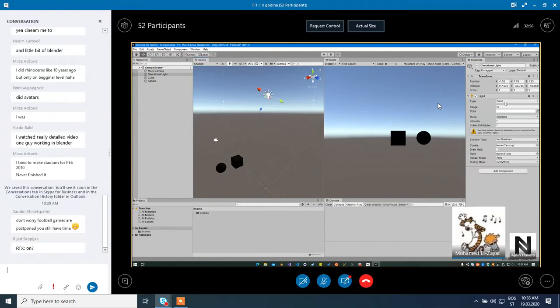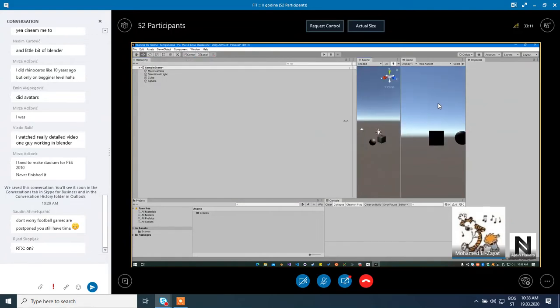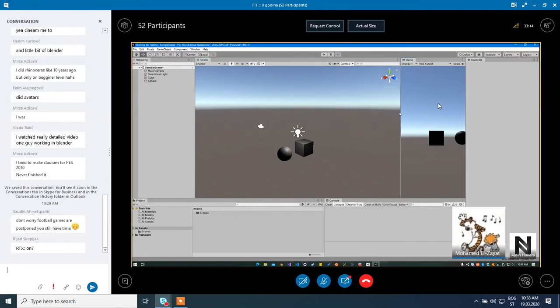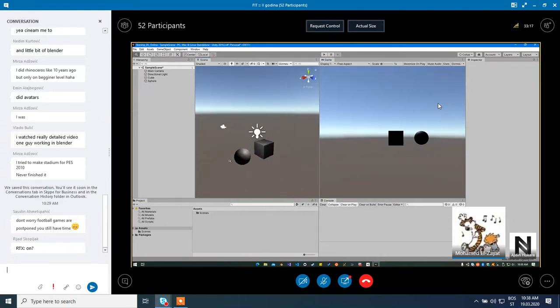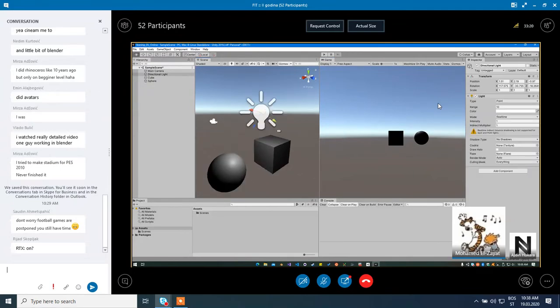Now, you have point light. Point light is the same as the light bulb, as I said. So if you have a room and you have multiple lights, oh boy, not you. Hang on. And then we go here. And then we go there. So if you have a room with multiple light sources, you can just simply have multiple of these things, and it shows you here the area of the effect. You have the range, so this is the range which you want to. You have the color. You have the intensity, how strong that light is, okay, which you can play with. Indirect multiplier is like the indirect lighting.